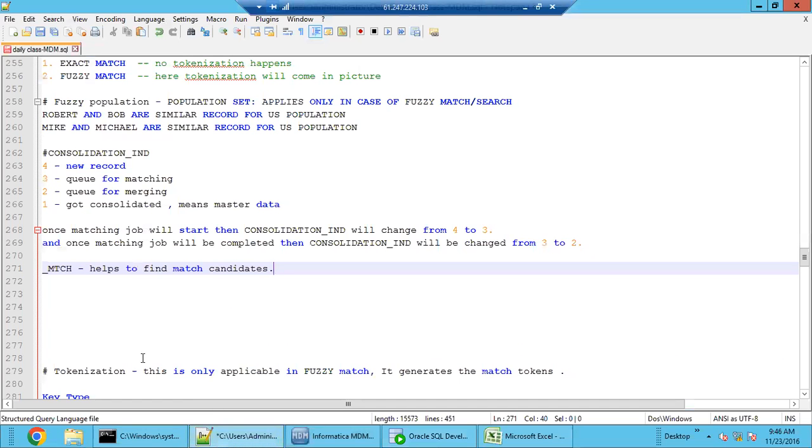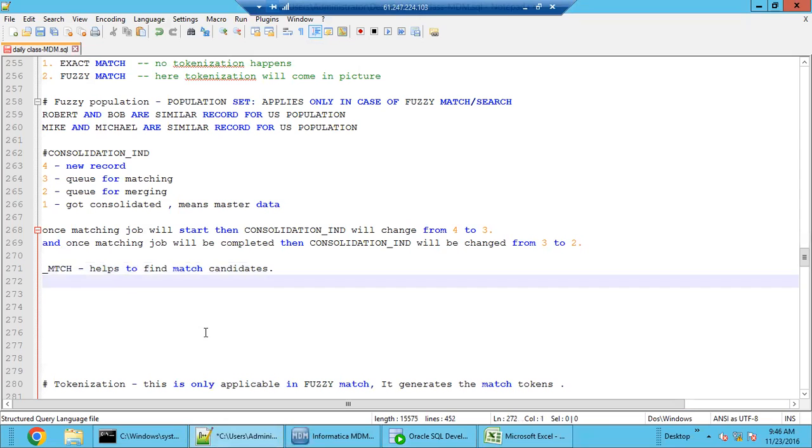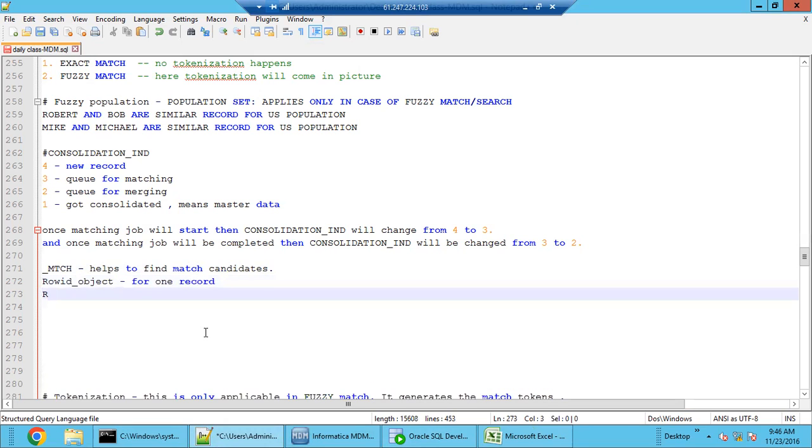So here we have to remember two columns. Let's keep a note. Here we will have row ID object for one record, and row ID object match, which will be for the other record.